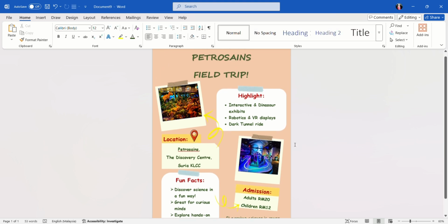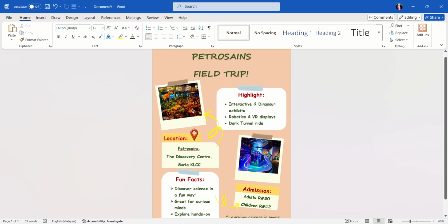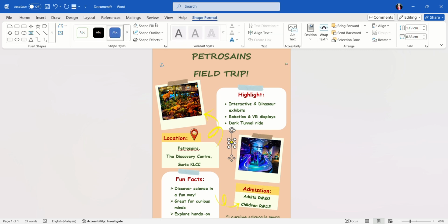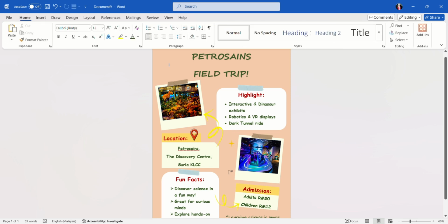And then I put in another thing, like something shining. I go to Insert and add a shape and choose this shape, which is like a shining effect. Then I choose a color, which is white, to make it pop up more, and I delete the outline and it will become like this.